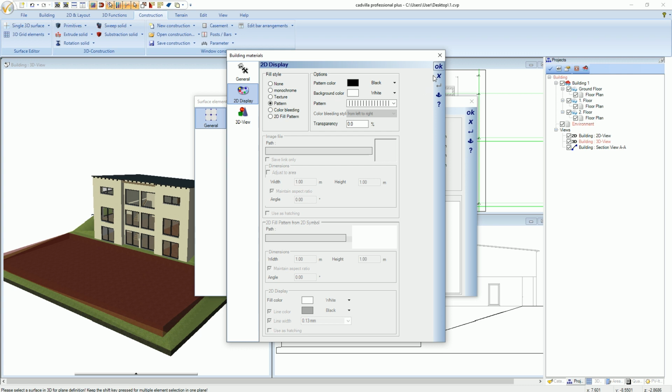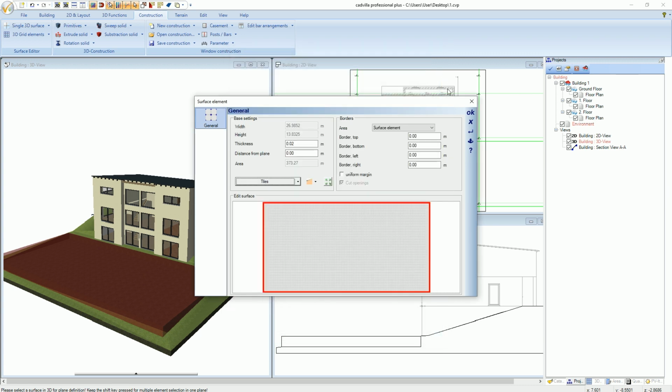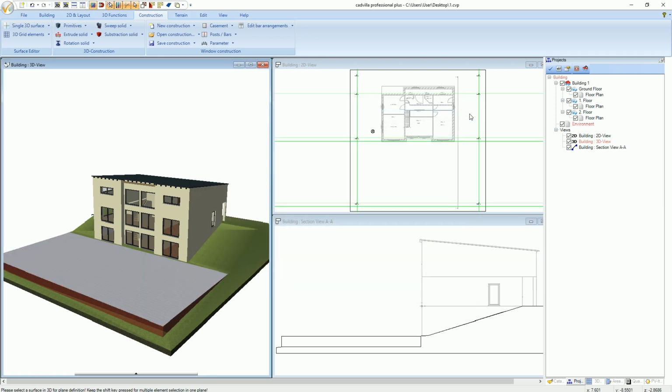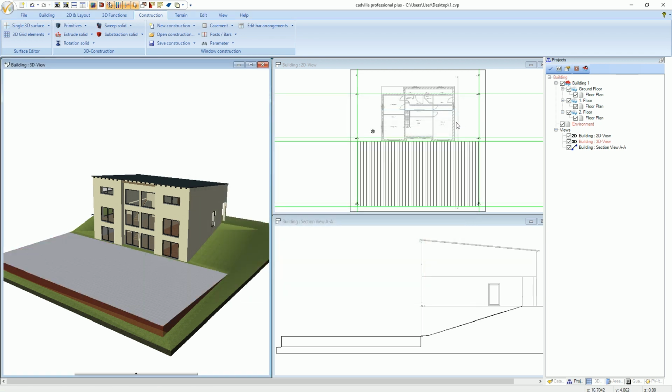We confirm with OK and OK. As you can see, the view is updated, and in the 2D view, the desired pattern is now displayed. Only the texture in the 3D view isn't correctly defined yet.